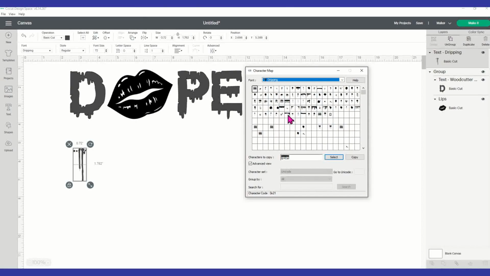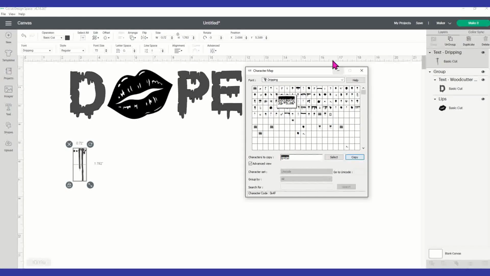And what I'm going to do is use this little character here. You can see I've played with it before. So I'm going to show you how you get one of these characters. First of all, you can click them just to see what they look like, to determine which one you want to use. When you figure out which one you want, click it and then come down and select and copy.